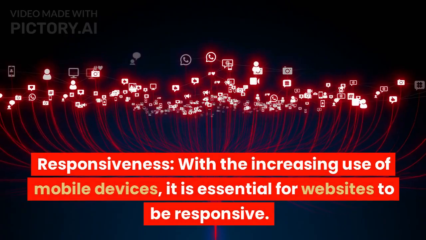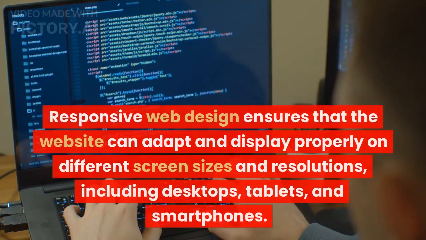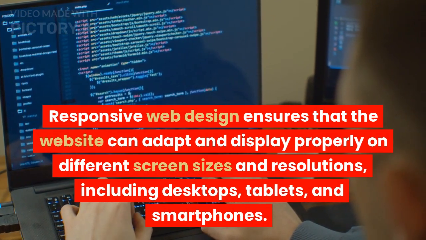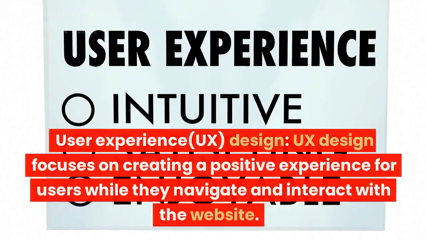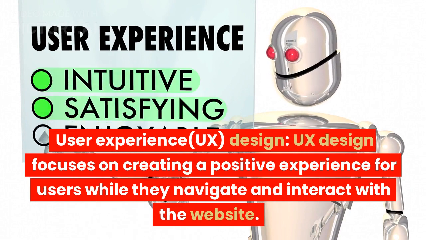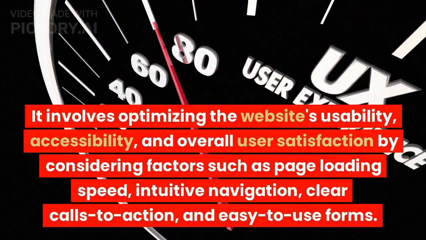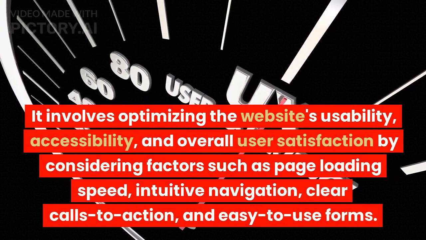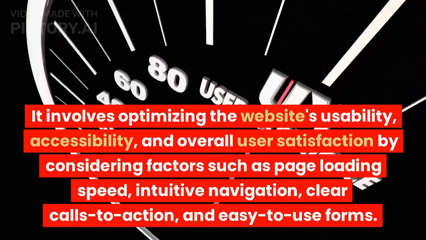Responsiveness. With the increasing use of mobile devices, it is essential for websites to be responsive. Responsive web design ensures that the website can adapt and display properly on different screen sizes and resolutions, including desktops, tablets, and smartphones. User experience, UX design. UX design focuses on creating a positive experience for users while they navigate and interact with the website. It involves optimizing the website's usability, accessibility, and overall user satisfaction by considering factors such as page loading speed, intuitive navigation, clear calls to action, and easy-to-use forms.